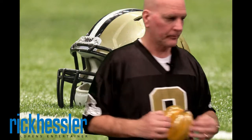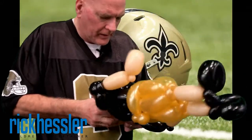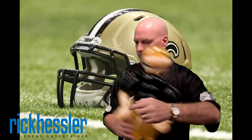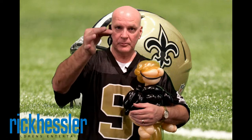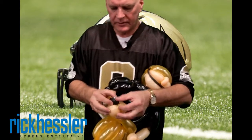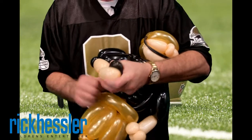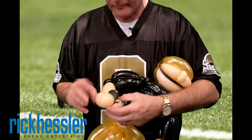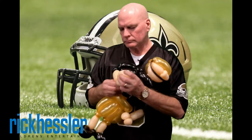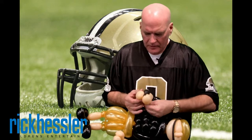Here's the helmet and the mask, and what we're going to do is just pressure fit the neck into the mask, like so. Okay, here's the same guy, but we're missing one small element — and I bet you know what that is — it is the football. A little puff of air in it, nothing crazy, and we're going to tuck this in his hands. It's a link balloon, a printed link balloon, and I'm just tying a knot around the twist that I made to give him a football. Tricks of the trade.